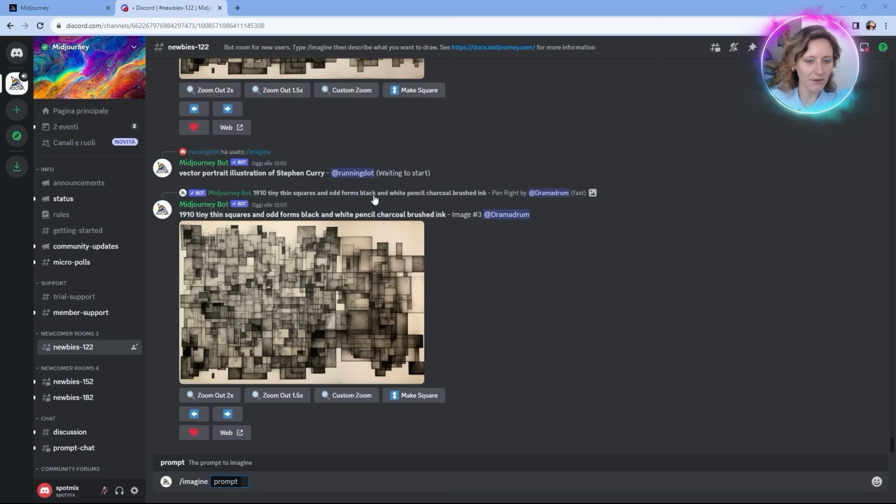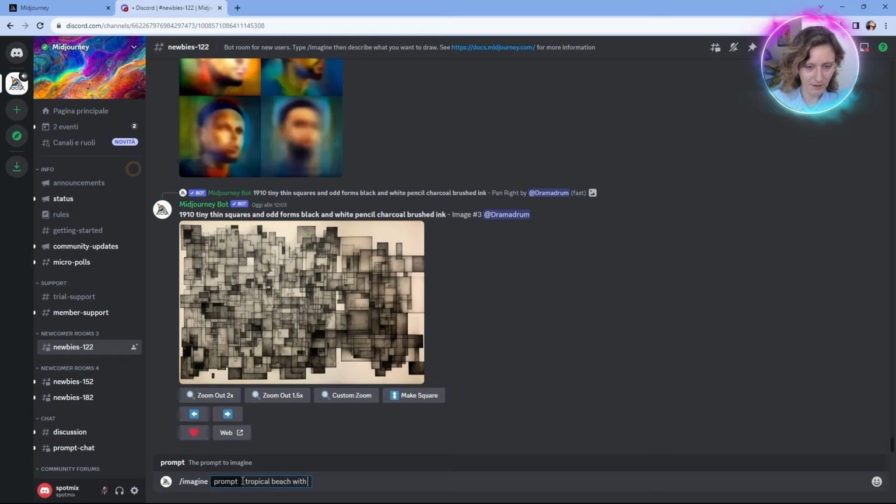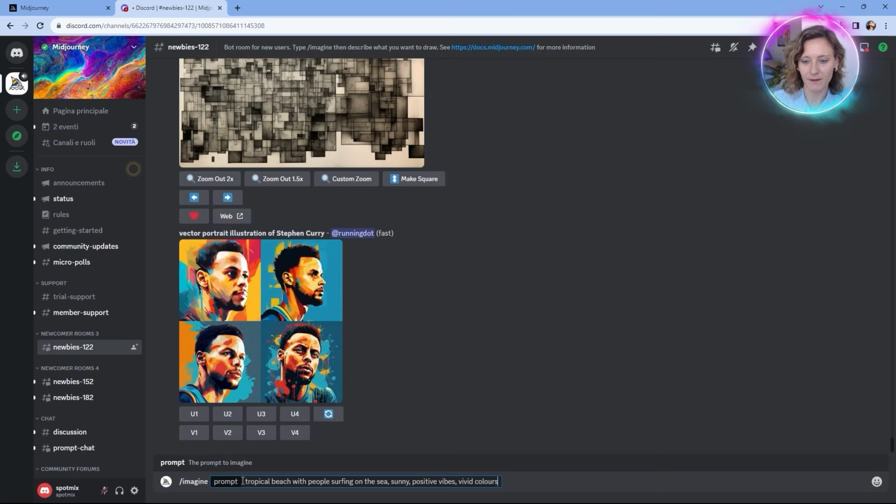So for example, we are going to generate tropical beach with people surfing on the sea, sunny, positive vibes, vivid colors, photorealistic.